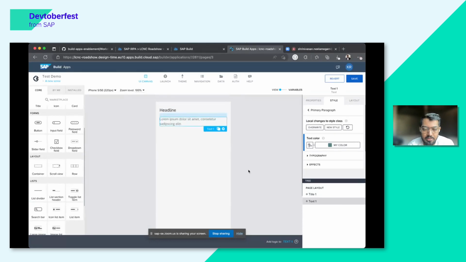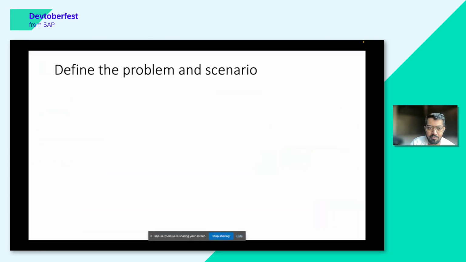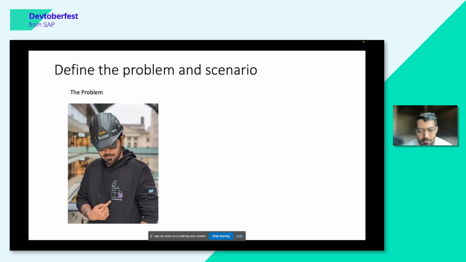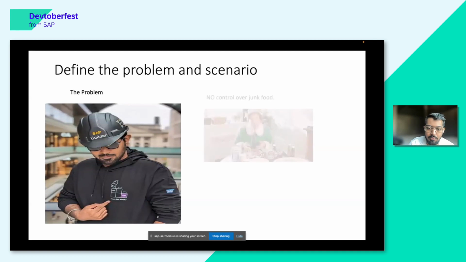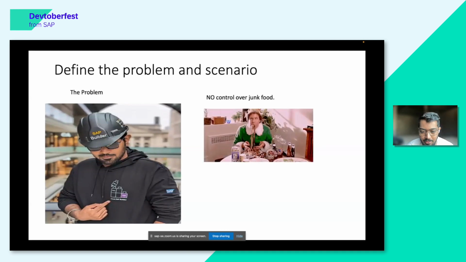Yeah. So before we create an application, the main requirement is a problem. So once you have a problem, only then you will be able to create a solution to it using applications, or by creating a process, or anything. So for today's session, we need a problem. So there is a problem with me. That problem is me. I've been growing very badly recently, not vertically but horizontally, because I don't have control over my consumption of junk food.